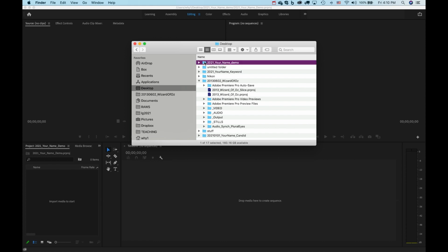We can pass this off to an external hard drive, we can give it to a client, we can put it on a hard drive and mail it to someone, we can upload it to an online storage place. While you're working on it, you want it to either be on your computer or on an external hard drive, but you can then pass it off to someone else and they can just pick up from where you left off and continue to edit. If you don't do this properly, you're going to get to a place in your video where Premiere can't find a file, and it won't be able to continue editing.